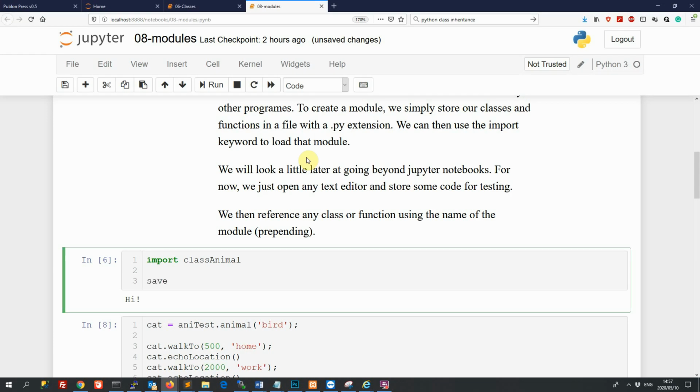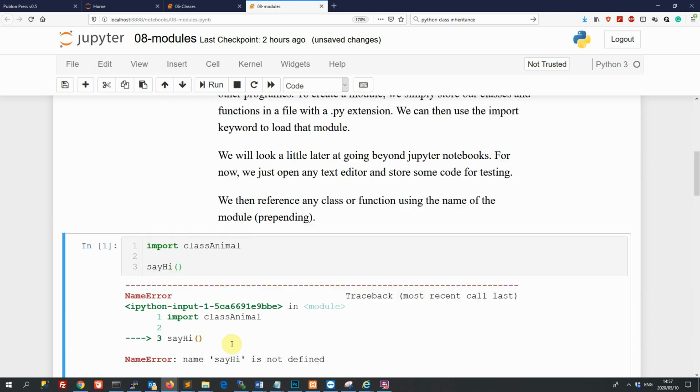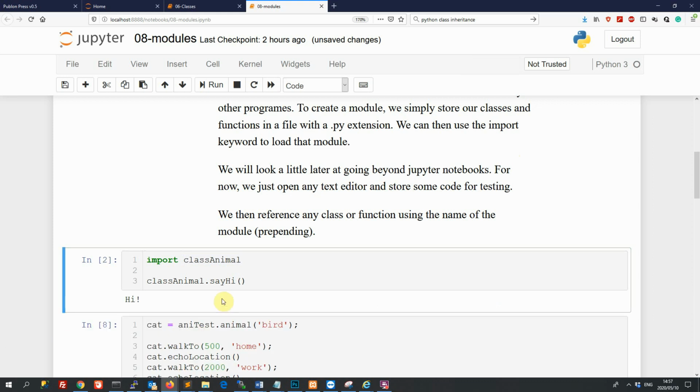But if we just go ahead and ask to say hi, you see that kicks out an error because say hi is not defined. Say hi exists now in the context of class animal. So we have to reference class animal, and now we see that runs.